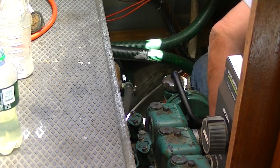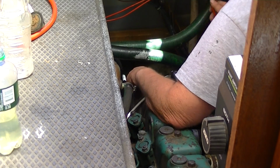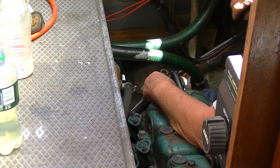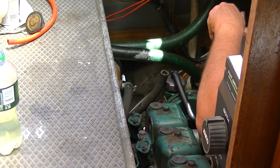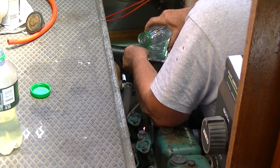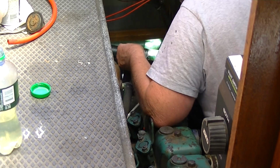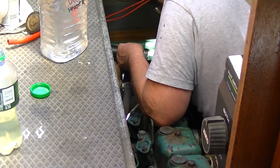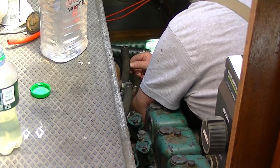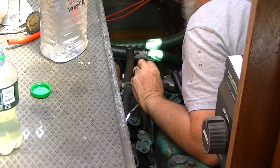So what I'm doing right now is I tightened up that cover on the water pump a little bit, and I'm going to test it again just by pouring some water down the tube that feeds the water pump. I want to see if it's still going to leak out that gasket or not. And if I can't tighten it up so it doesn't leak, I'm going to have to take it apart again. And the question is, is it leaking or not leaking?